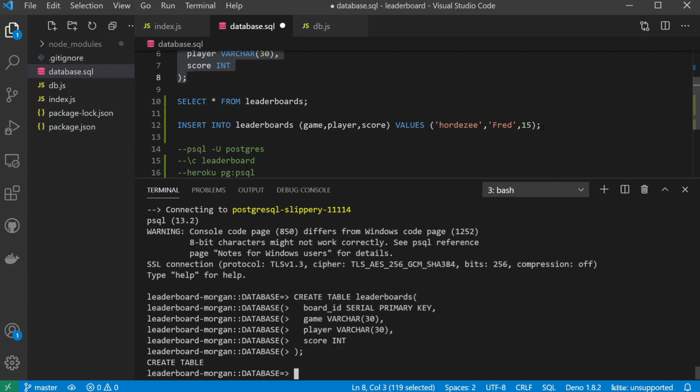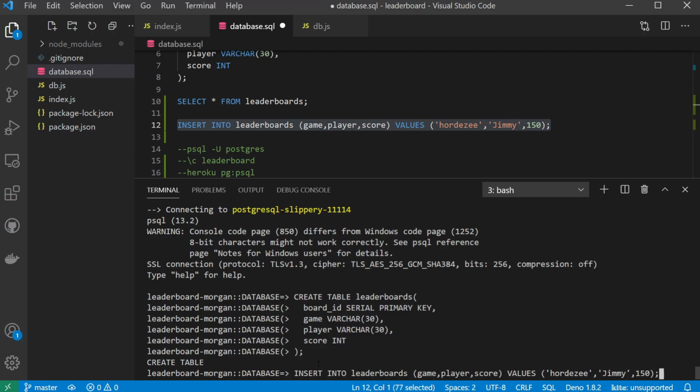And let's just, for fun, let's do horde Z, let's call this Jimmy, and make that 150. Let's copy that line, so we're going to insert a line into our table.